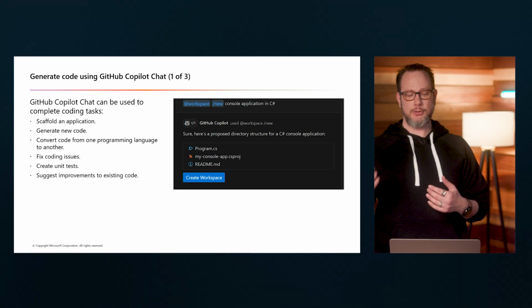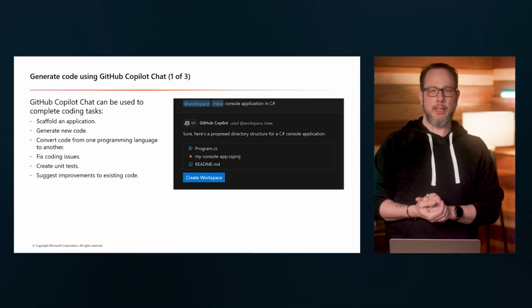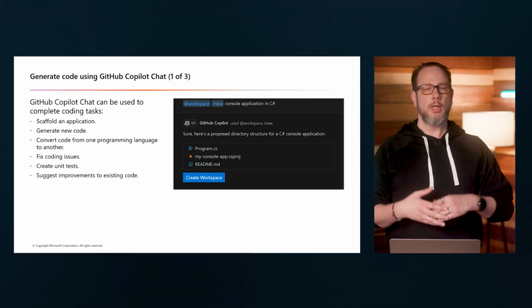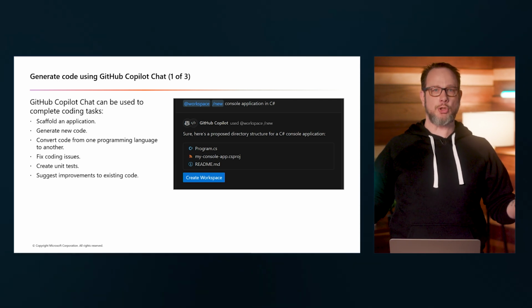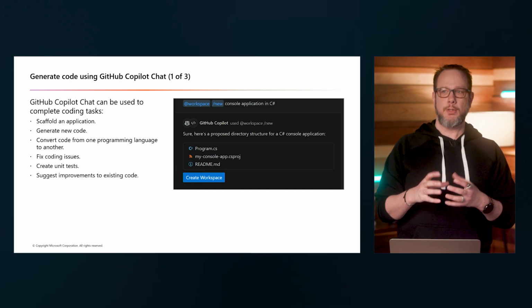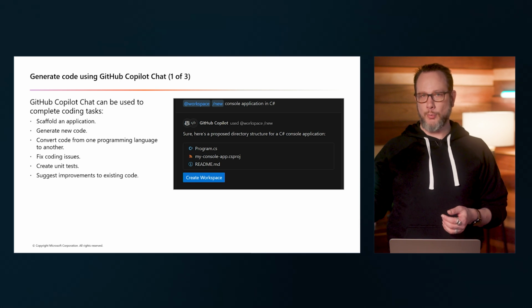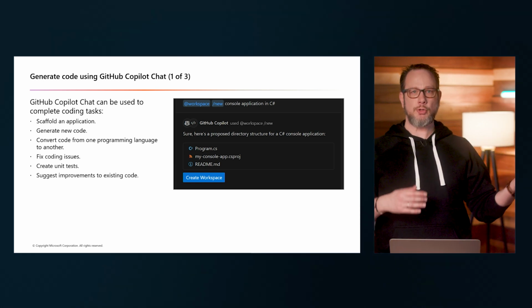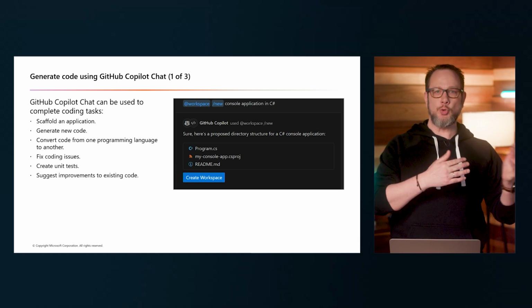Why? Because if you take a step back and think about how maybe you're already using AI in your day-to-day job as a developer, could be just Microsoft Copilot, could be ChatGPT, could be some other generative AI tool, you would start from the browser, which means you have your development environment on one side, and you're going to open up your browser, you're going to use public internet trained information, and you still need to copy-paste.